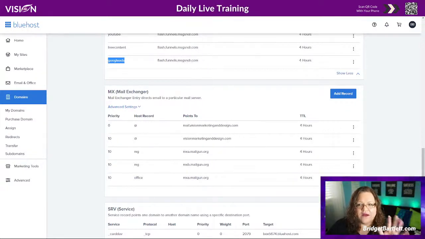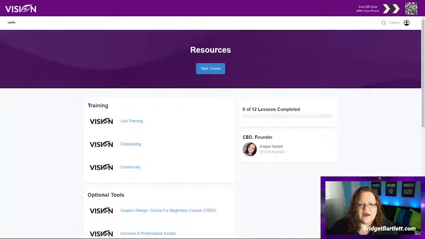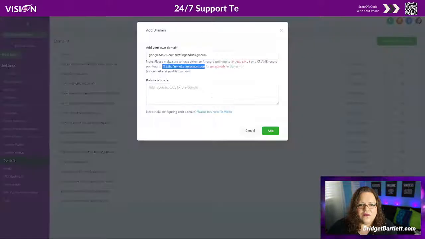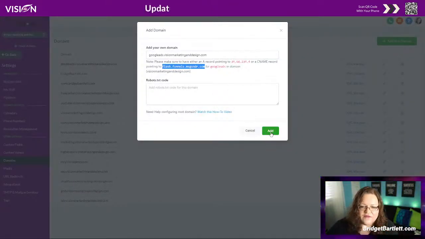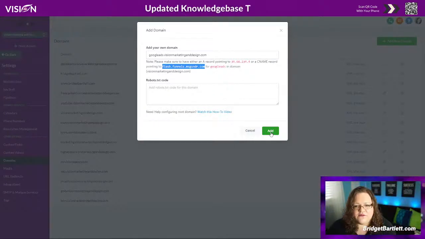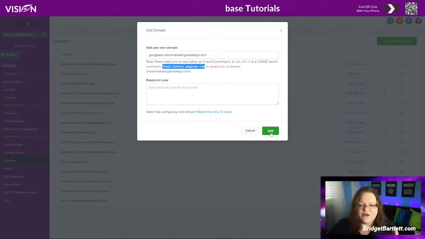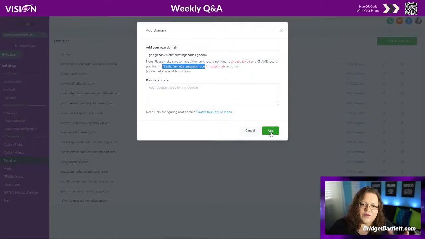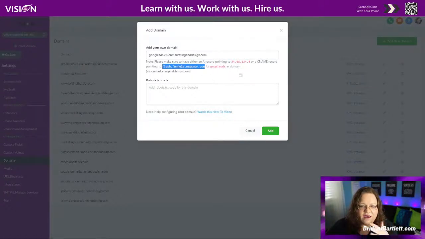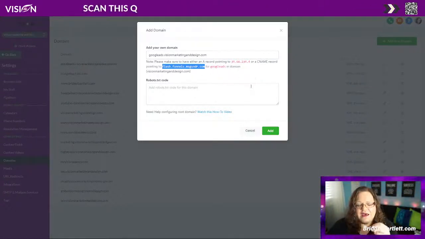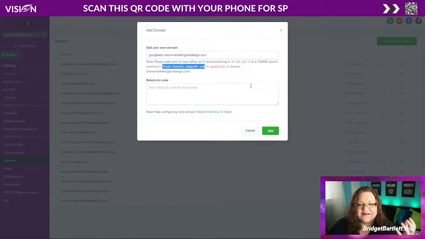Okay, once you have done that, what you want to do now is go back to this page here, and you're going to click add. And you may have to do it several times. You may have to refresh your screen, maybe come back. Usually, I feel like with Bluehost, it maybe takes like 10, 15 minutes. But if you keep getting a warning sign or something, or red comes up and it says it's not connected, it's just because it needs the time to propagate.